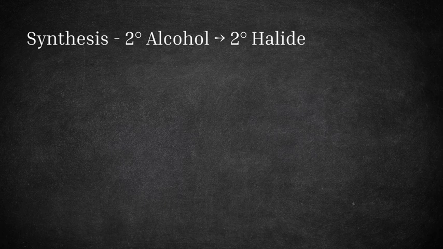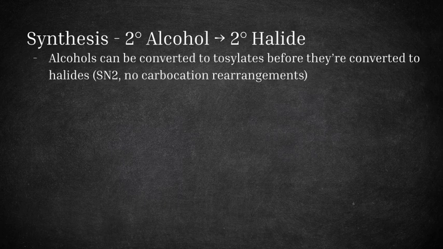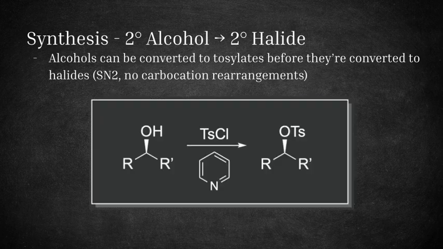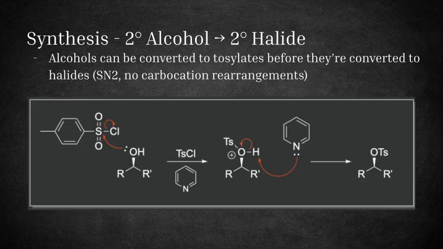One effective approach involves first converting the alcohol to a tosylate. This is achieved by reacting the alcohol with TsCl in the presence of pyridine, forming a tosylate ester while retaining the configuration of the original alcohol. Because the oxygen atom of the alcohol attacks the sulfur of the TsCl, no inversion of stereochemistry occurs at this step. Tosylates are excellent leaving groups due to the low pKa of their conjugate acid, around -3, making them highly effective for subsequent SN2 or E2 reactions, depending on the substrate and conditions.